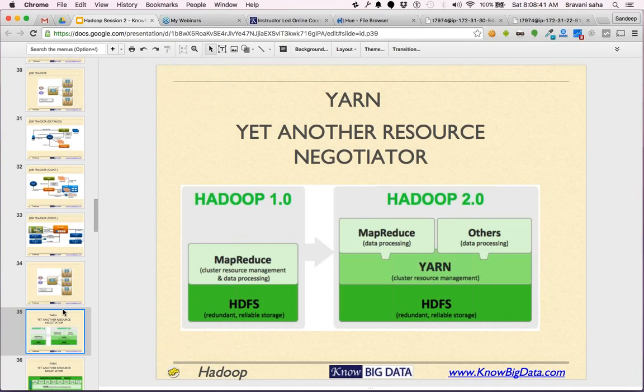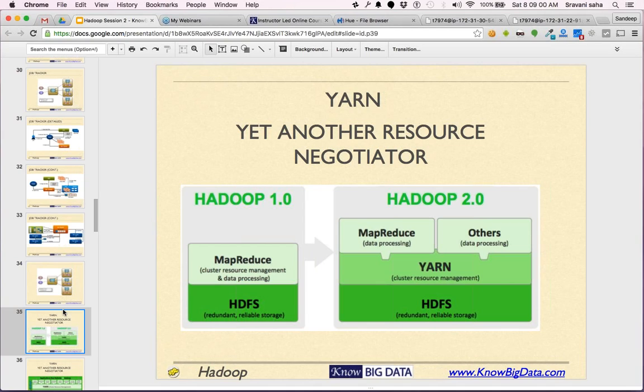Basically, MapReduce was not good enough earlier because it was doing both things. So, as part of Hadoop 2.0, they broke MapReduce into two parts.